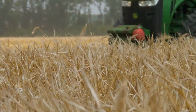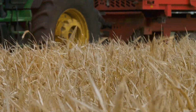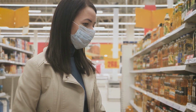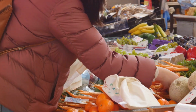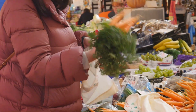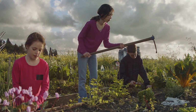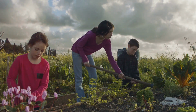Support organizations and initiatives that advocate for transparency in food labeling and stricter regulations on food additives. Contact your elected officials to express your concerns about BVO and other controversial additives, urging them to prioritize consumer safety over industry interests. By staying informed, making conscious choices, and raising our voices collectively, we can create a food system that prioritizes our health, well-being, and the right to know what's in our food. Let's work together to create a future where transparency and consumer empowerment are paramount in the food we consume.